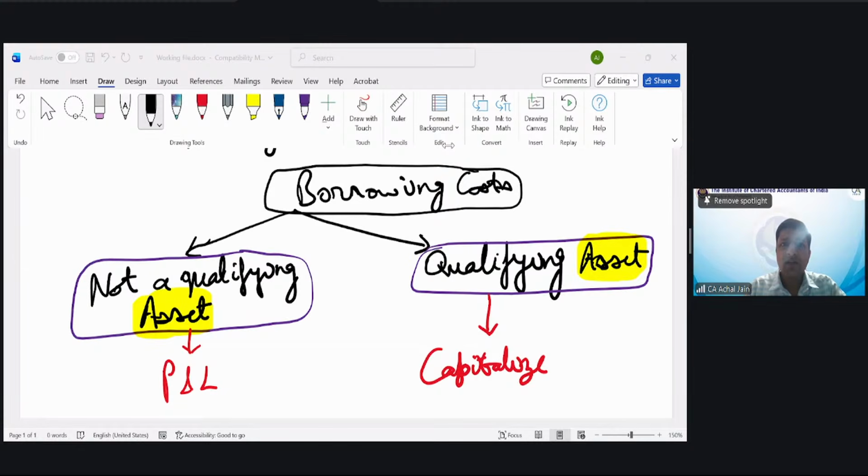Then I have this query from Kambira Kajanaro. She is asking about slow moving stock. No, please understand. We are not talking about any asset. We are talking about an asset which is taking a substantial amount of time to get completed. So when you say stock which is there in the warehouse, that is already completed. If you are not able to sell it, let's suppose you are saying I'm not selling the stock for the next 12 months, that doesn't become a qualifying asset.